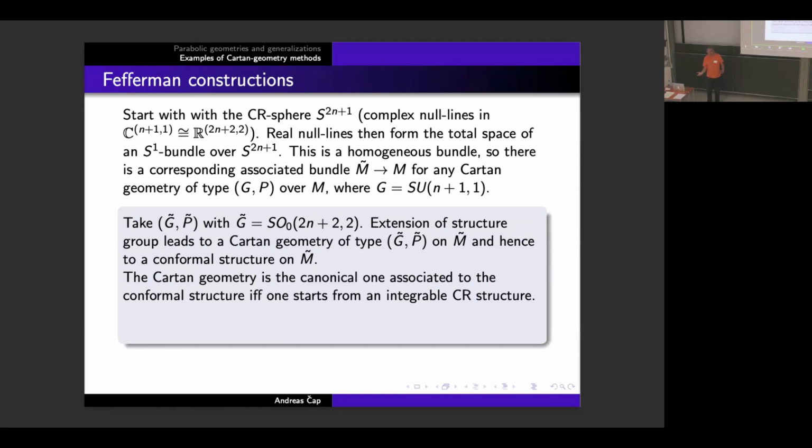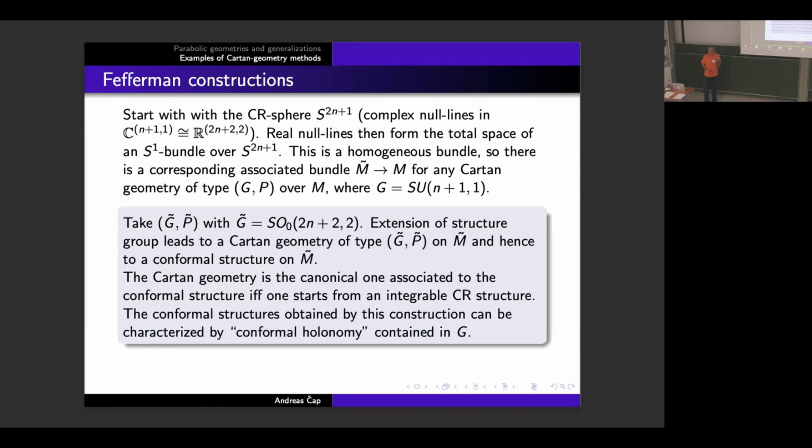And if you have this coincidence, then you get for free things like coincidences of canonical curves, which tells you that the chains of the CR structure are related to null geodesics of the associated conformal structure, and so on and so forth. So this is a very interesting construction from the Cartan point of view as well. And actually things go further. Now you've got the construction of a special subclass of conformal structures. Start with a CR structure, form a circle bundle. This carries a canonical Lorentzian conformal structure. Can you characterize these things?